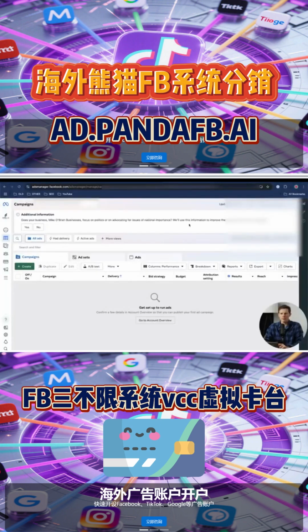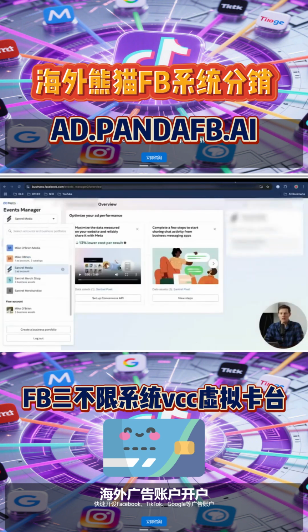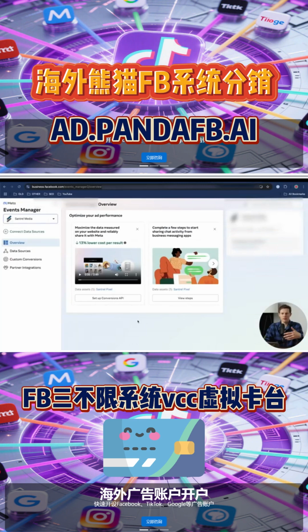So to set up your meta pixel, there's really a couple steps we want to do. One is, no matter what, you want to go to link number 3, and this is going to be the events manager, which is business.facebook.com/events_manager. It'll look something like this. Meta changes this from time to time. You'll see some buttons there that just say set it up, right? And you have a couple options on how you can set it up.